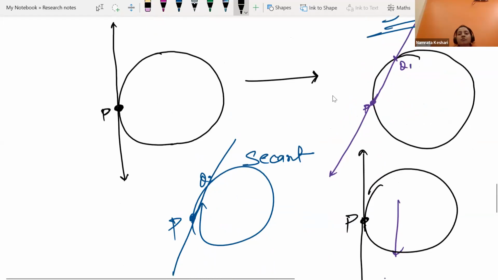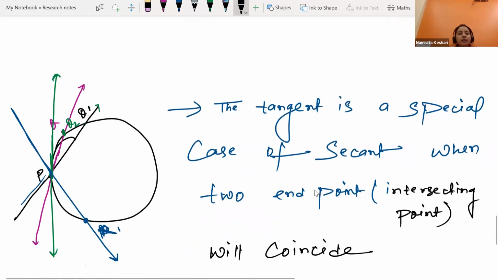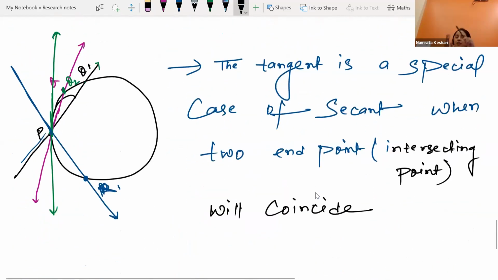When the endpoints come closer and closer and will meet each other, or will coincide, coincide means just lying on each other, hence we end up getting a tangent. Am I making sense to all of you? Pranab, Maha, Galvin and Fazan, are you getting it? That a tangent is just a special case of secant. Okay, so it is a special case of secant.